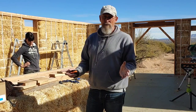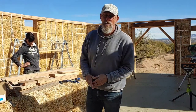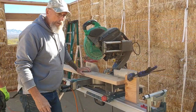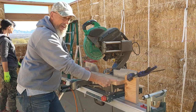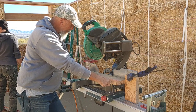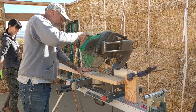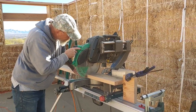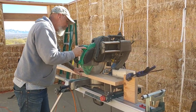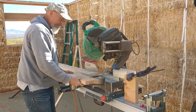So we want a total height of 24 minus 6.5, which is 17.5 inches. So we put a stop block in so that we'll be assured a 17.5 inch cut every time. And now we're just going to cut about 20 of them. Let's measure. I just want to double check the measurement.